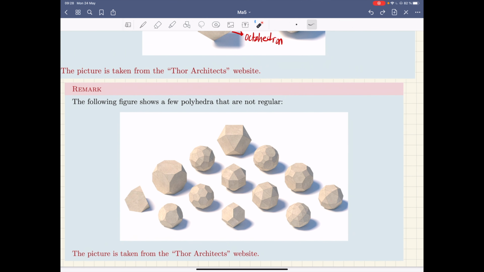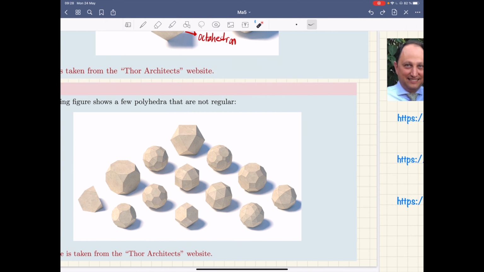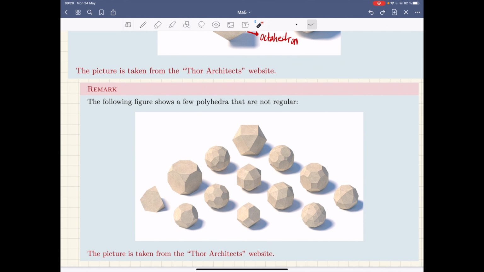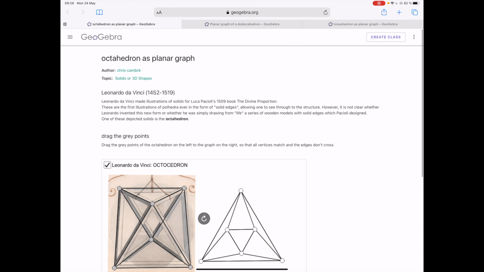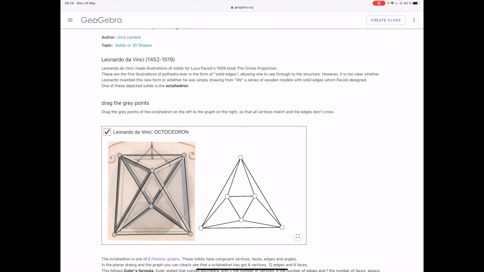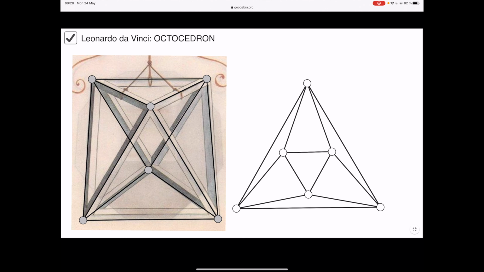Okay, before doing the proof, I want to show you some demonstrations to see if it works. Let me see, I have already prepared them. So let us go here, make it bigger. It's a little bit hard to see. This is an octahedron. I want to give you a little bit of time to realize that's an octahedron. There is a square here, and then you have a pyramid on top and a pyramid below. They are connected from the bottom.